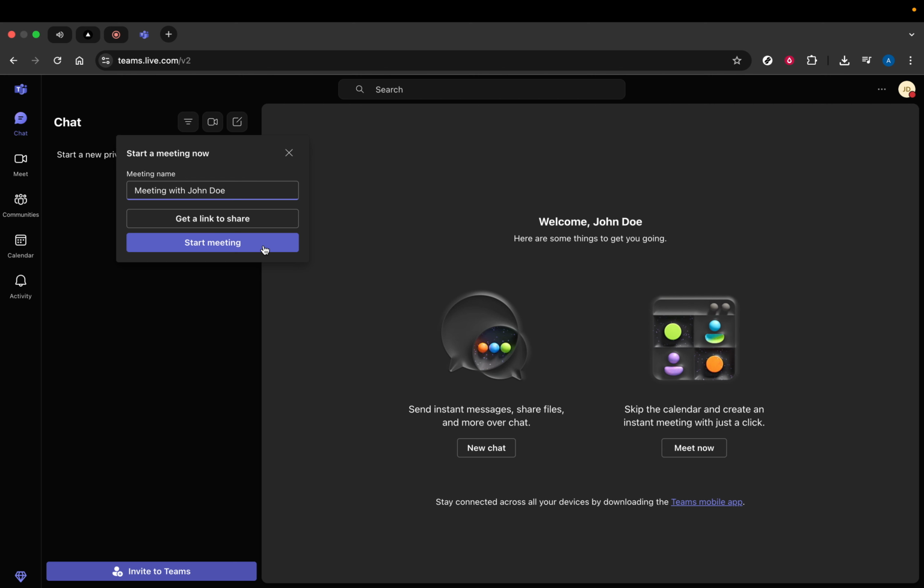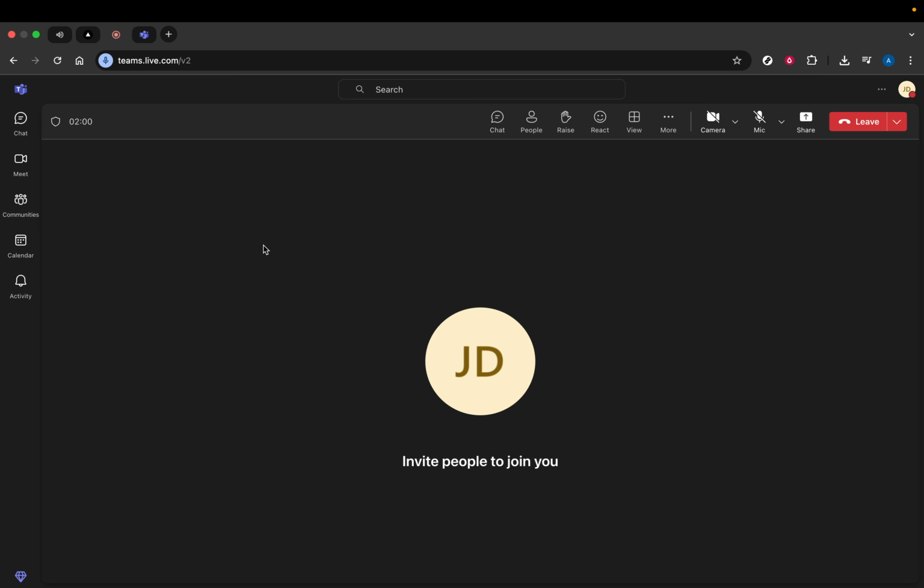If you're meeting with a specific group of people, utilize the invite functionality. Here, you can send personalized or group invitations to attendees by entering their email addresses. Keep in mind that these invites can also be sent through calendar integrations or direct links, giving you the flexibility to adapt the invitation process to what suits you best.